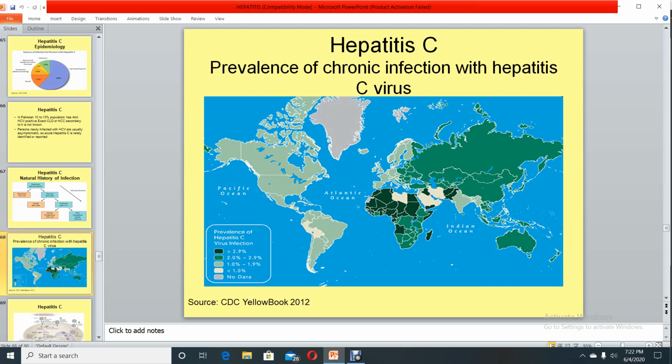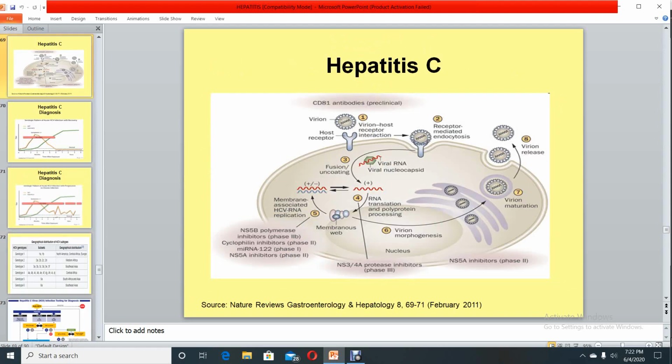तो सी की जो प्रेवलेंसी है वो इन कंट्रीज में जहाँ पे अनहाइजीनिक हैबिट्स हैं और जहाँ पे ये काम होते हैं जो मैंने आपको बताया है, जहाँ पे आप स्क्रीनिंग किए बगैर ब्लड ट्रांसफ्यूजन कर देते हैं, और जहाँ पे सोडोमी होती है, वहाँ पे सबसे ज़्यादा हेपेटाइटिस सी होती है। और इंजेक्शन यहाँ रूरल एरिया में तो इस तरह लगाते हैं कि एक ही सिरिंज से 10-10 आदमियों को इंजेक्शन लगा देते हैं, तो वो तो होना ही है। It destroys the liver very, very acutely, very severe infection. Hepatitis C.